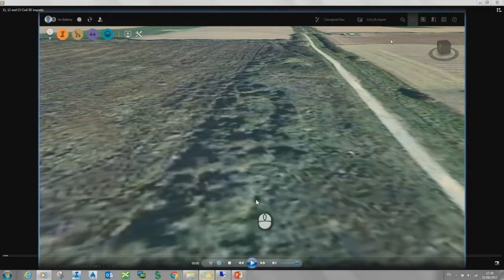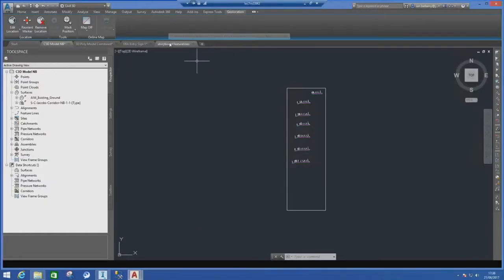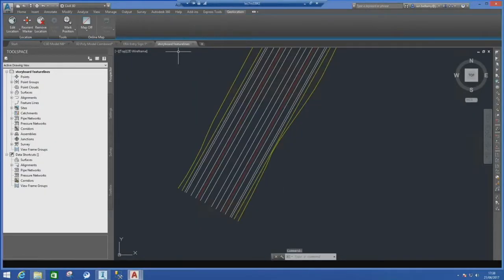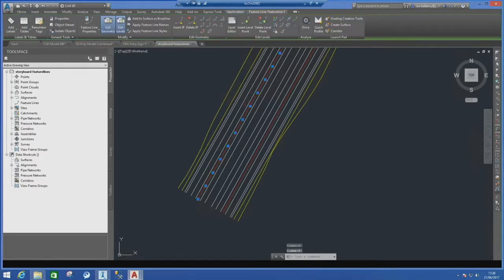So the next thing I want to show is our camera path. So all I've done here is, you can't really see, but if I highlight that, I've taken one of the feature lines that we made for the cars along one of the centre of the lanes. So you just decide which lane you want to run your animation along. You can actually do animations as a flyover at the top, but generally for the smart motorways, we run them at carriageway level as you're sat in the car.